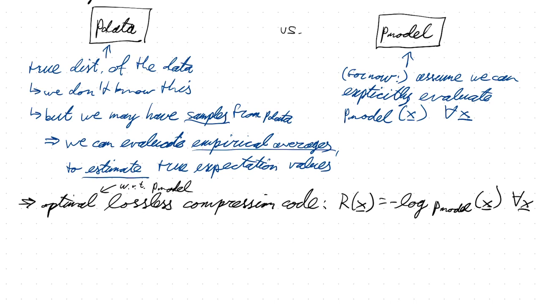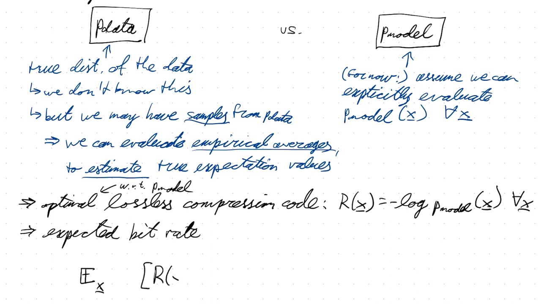So now we may again be interested in, what is the expected bitrate that we get out if we have some model that might be a bit wrong? Well, the expected bitrate, and this will build the bridge to machine learning, because you will now see a quantity that will appear often in machine learning. So we have to take the expectation over the messages of this bitrate R of X, which is exactly this R.